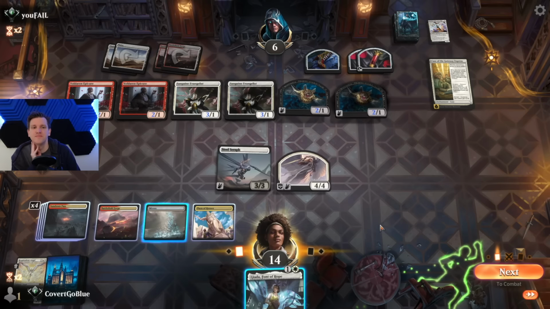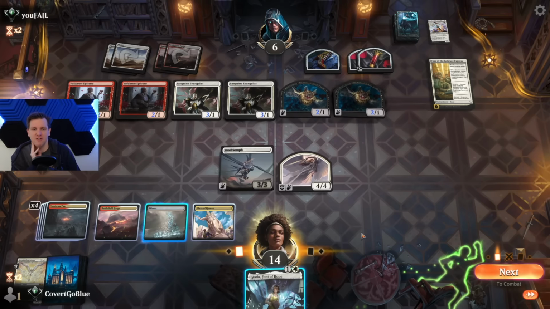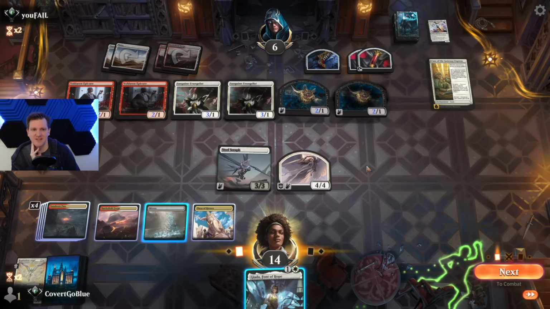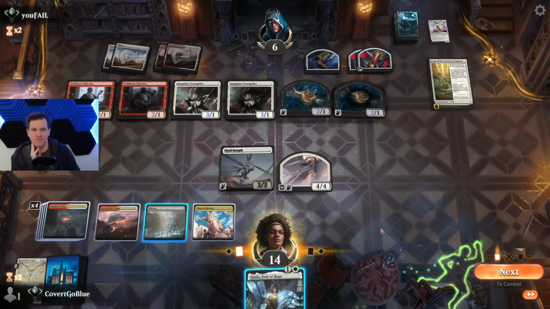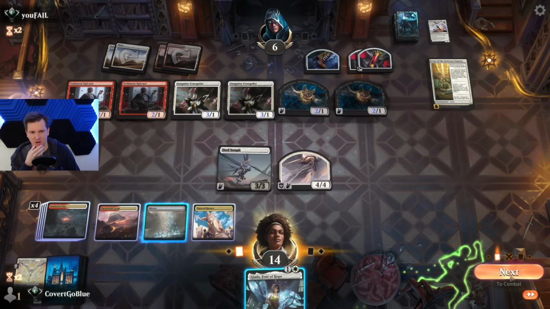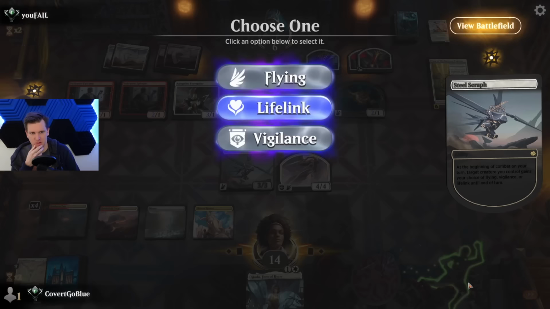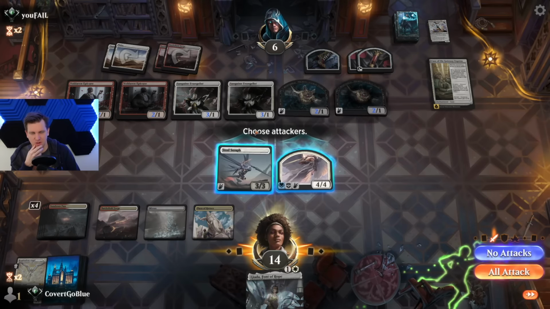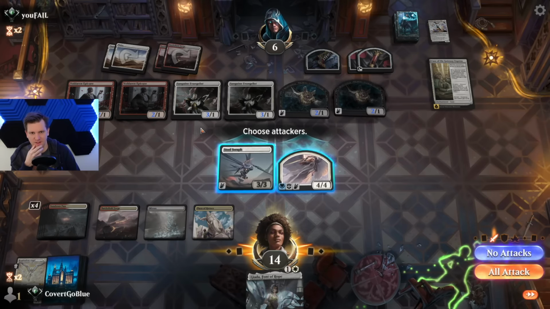Maybe? What if they kill the Seraph? They are at 6. 14. It's close. They attack with these. 1, 2, 3, 4, 5, 6, 7, 8, 9, 10, 11, 12, 13, 14. Let's try to finish it.